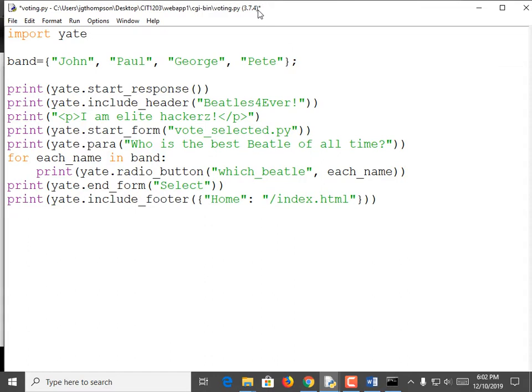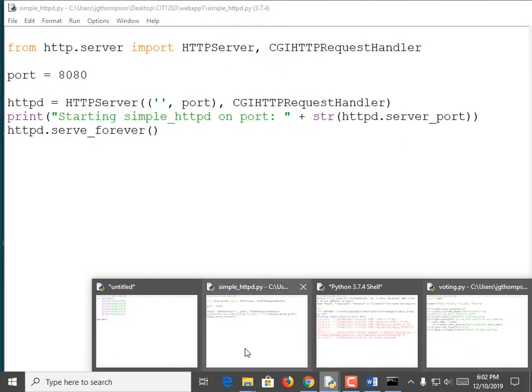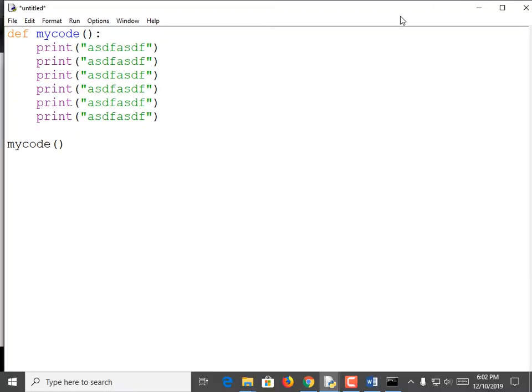Make sure you save it, because unlike when we click run here, we're not going to be running it from here. The web server is going to be running it. If it wasn't saved, if it has that asterisk there, it won't pick up the newest version of it. I don't need to restart the web server software. But if it ever crashes, I am going to have to restart it. So you can just toggle over to the window, wherever it is.